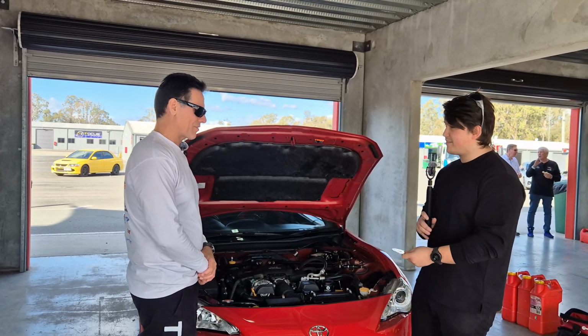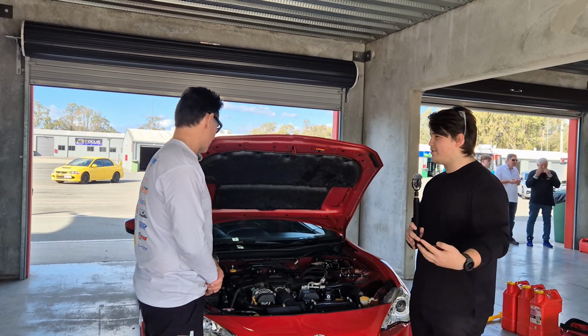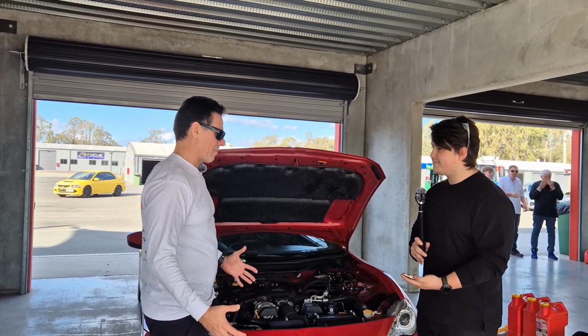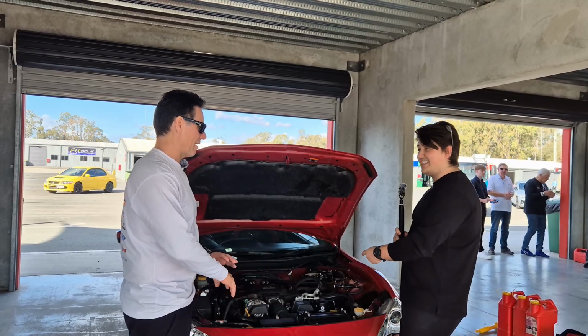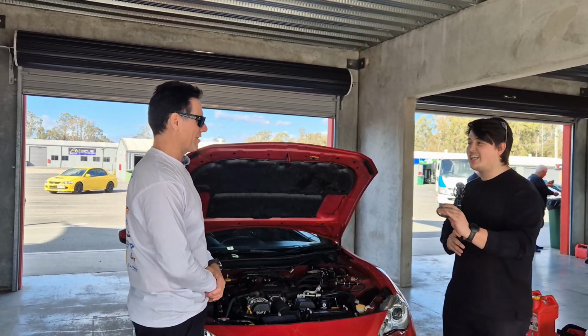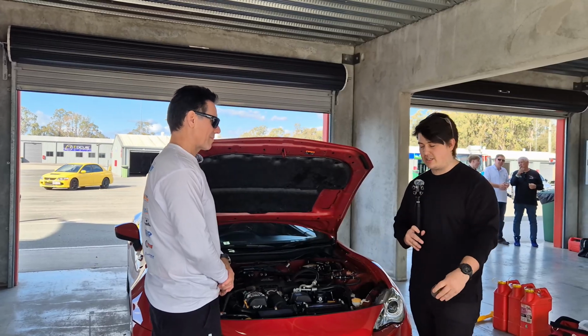So why did it have a different trigger wheel? Because it's a 2018 motor, but a 2013 sensor. So they do not compute. Oh, so they only changed the motor, but put all the old sensors, all the old intake, the old computer, the whole lot. Sorry, no. So everything inside the block is 2018. Everything outside the block is 2013.